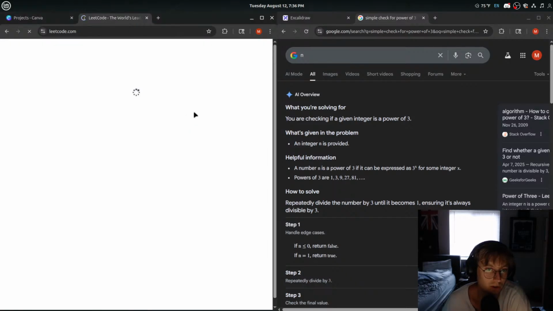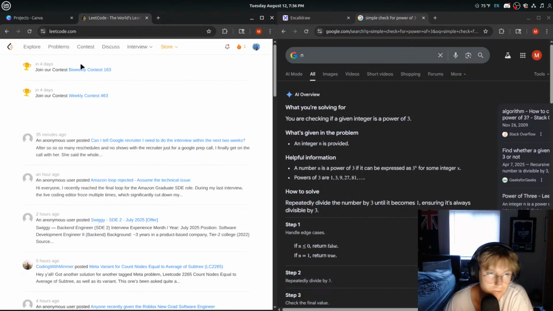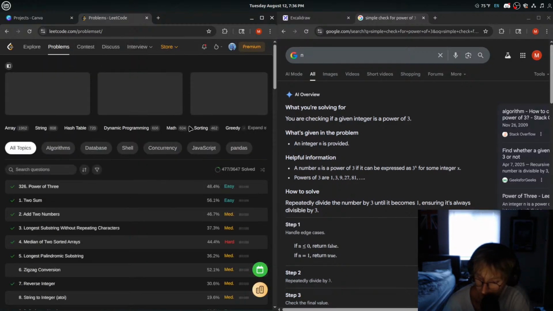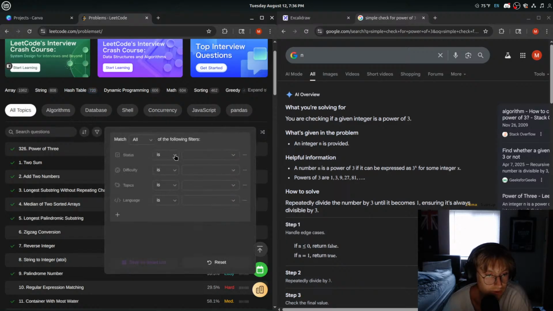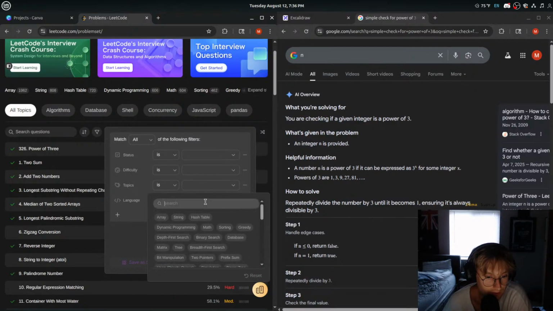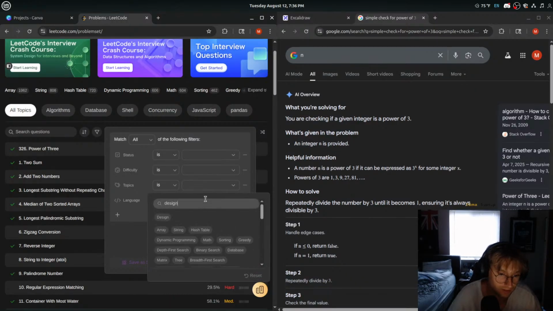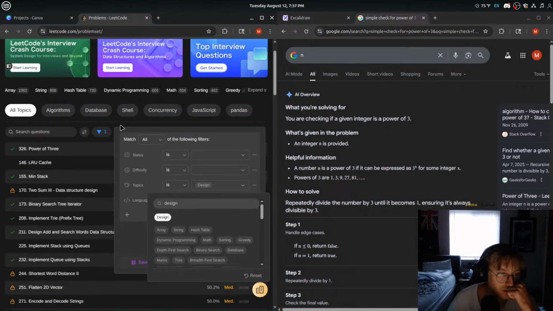Maybe you can search by the problem design data structure or something. I think you probably can. What's up, llama, dude? Filter by topic. I think they're called design. Yeah, I think that's what they call it.